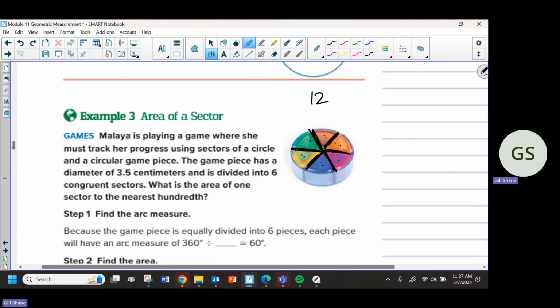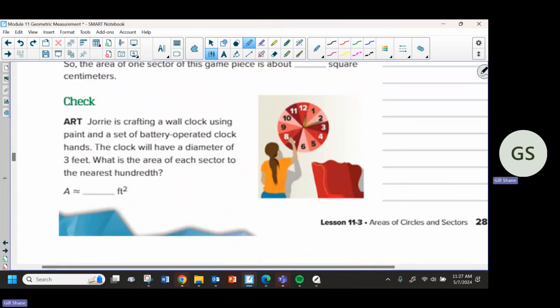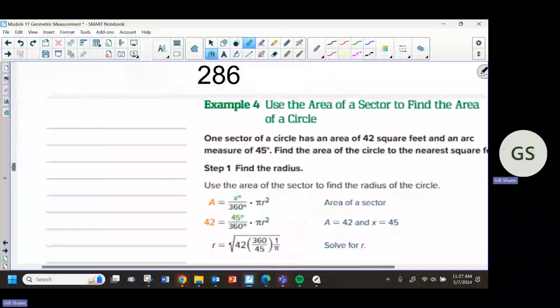So again, same thing down here. If you know how many sections, so they do a dartboard. If you know how many sections, so 12 sections, I can just find the area of the whole dartboard and divide it by 12, and that'll be one section. Again, I'm not going to do those. I forgot we did them in the other class, but that's not the way you're exiting it.